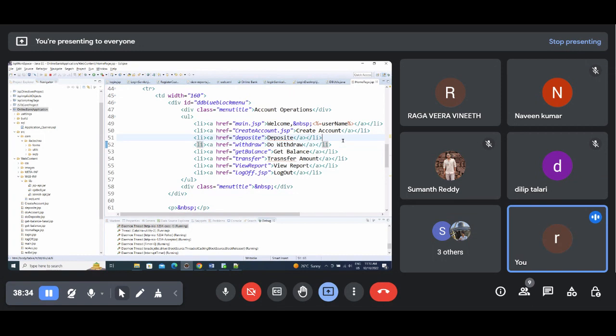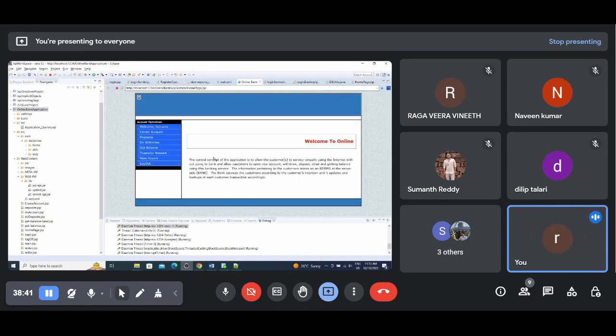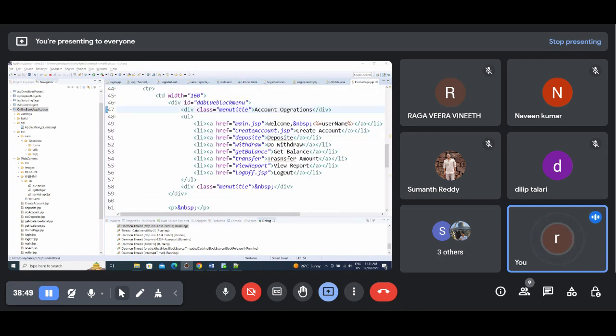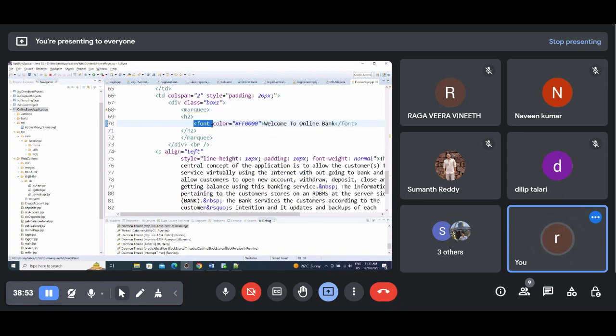Okay, right? Now the next part. By default, what are we displaying here? Nothing, just the welcome page, the home page with some message. Now search for this one. It is a marquee tag, marquee. Okay. See, it is of some font equal to this one. If you change it, you can give some different color.